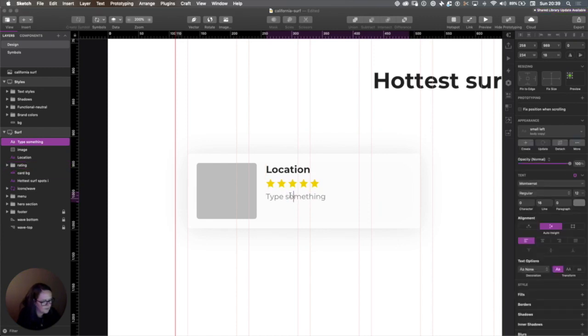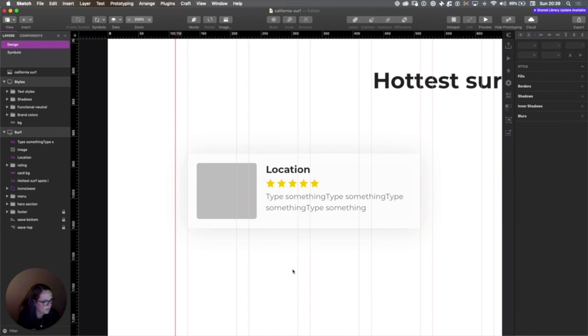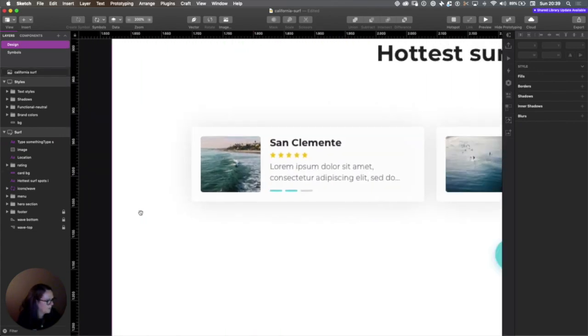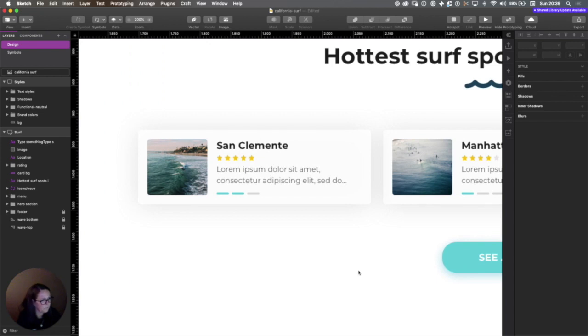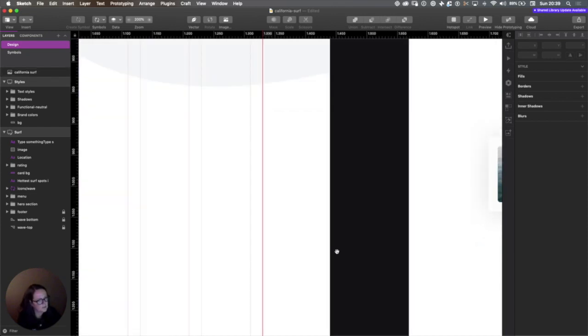And I don't really have text for this right now, so I'm just going to duplicate this. So we have 2 lines, and it already takes up the space of 2 lines. Let's have a look on how we're doing. Let's check with the final result. We're getting really close. I have a feeling we have to scale our stars down a little bit, and then we have these 3 indicators to build.